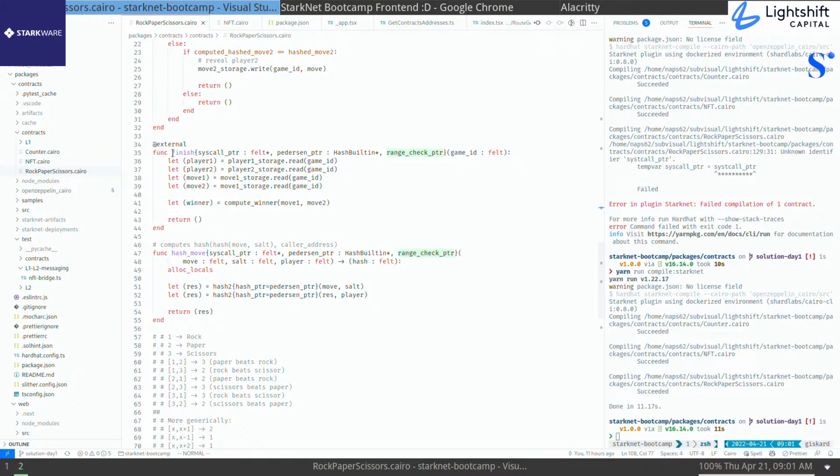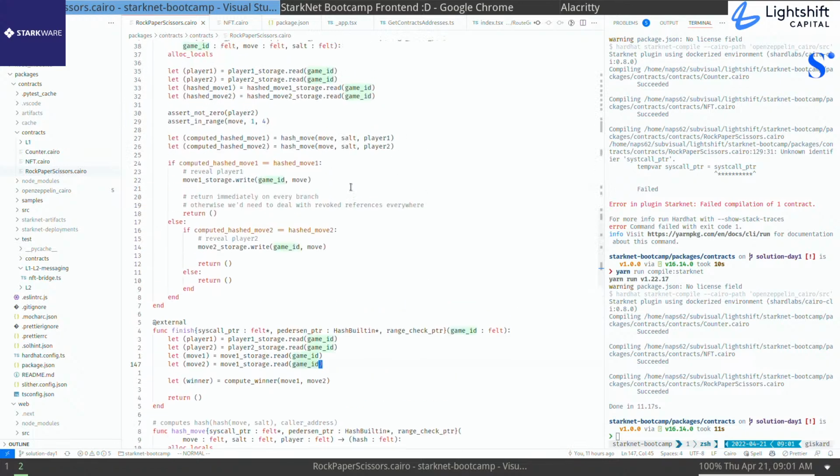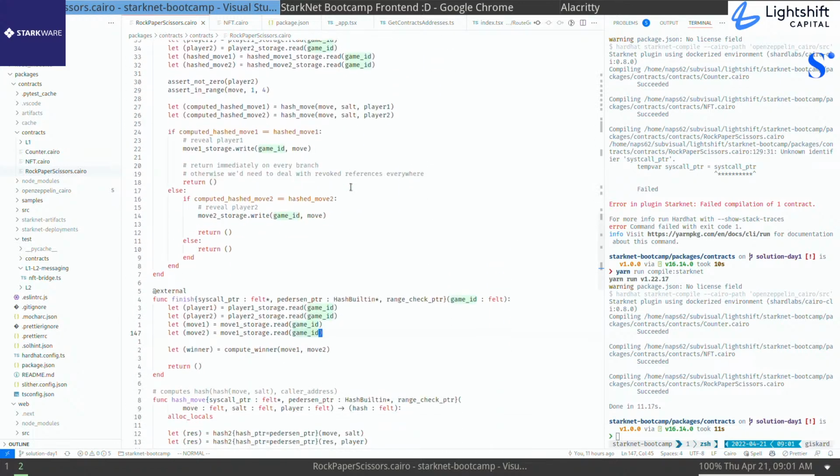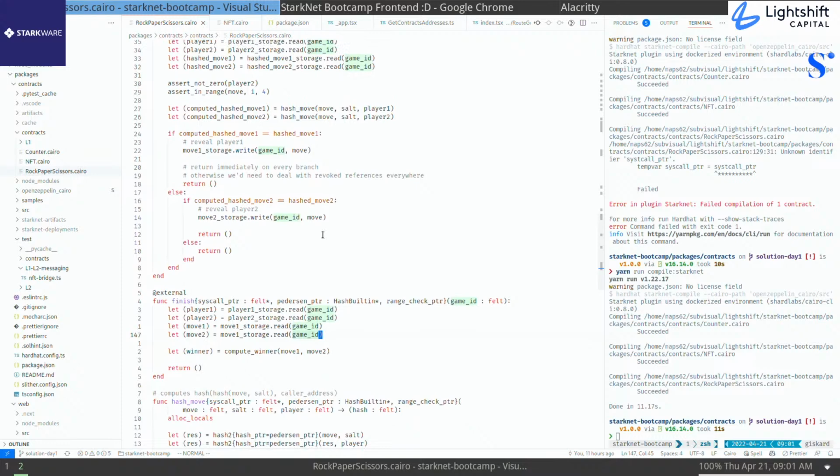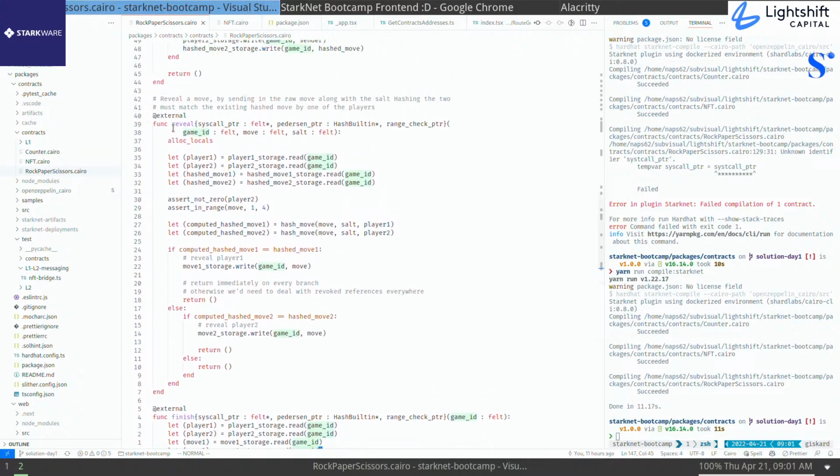All right. Just to finish this example really quickly, lastly, a finish function, which, for simplicity's sake, could be done on reveal. If the second player reveals and I already have the first one, then I could just deal with that logic right away.